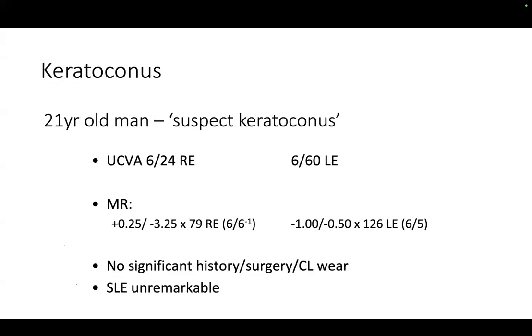I'll do this because I think it features in the cases, and then at least you're not going in completely ignorant on the subject. So this is a 21-year-old man with suspected keratoconus. This is fairly typical of the sort of refraction we might see in a referral. The optometrist will have said, "Oh, this is funny, the cylinder has increased over the last few years," and they might have the scissor reflex on retinoscopy. That is fairly standard. It's nice to have a bit more information. Obviously, if you do have previous refractions, we'd like to see them because it may give us the ammunition we need to pull the trigger on a cross-linking procedure. Always worth noting if they're eye rubbers, and whether they have ocular allergy, things like that.